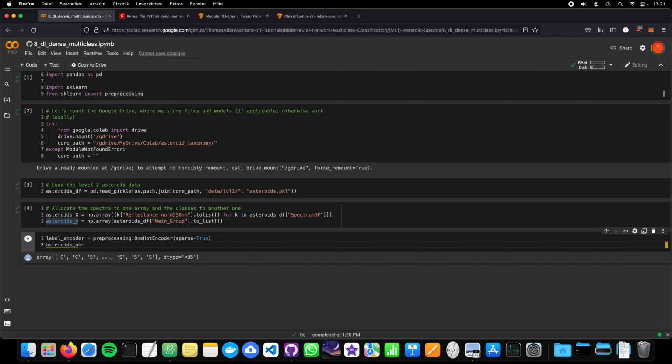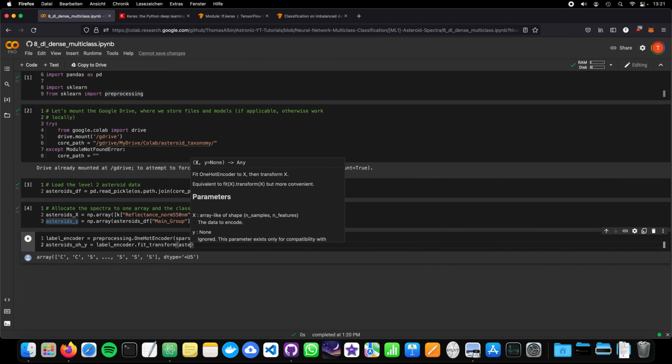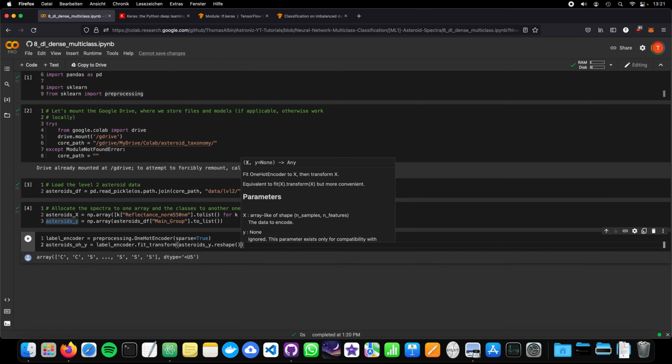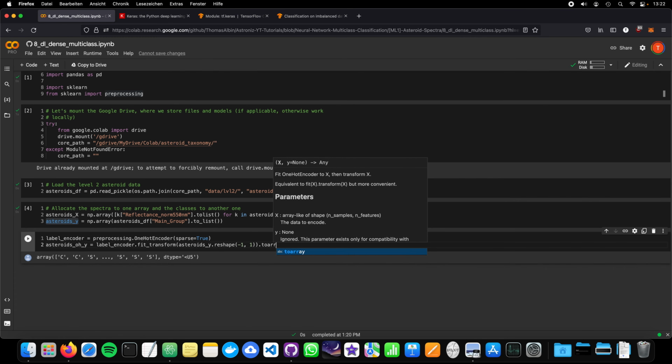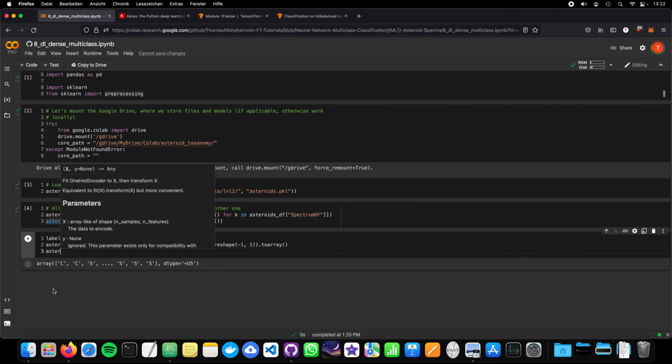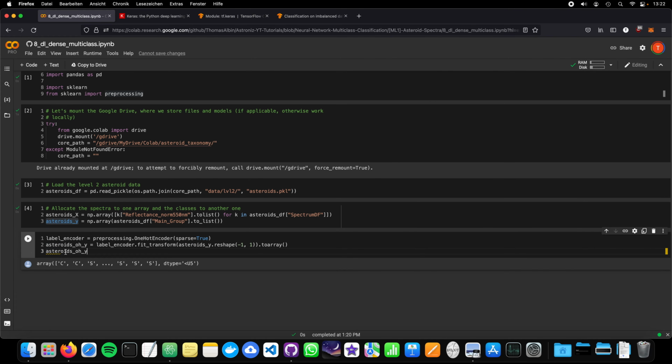I call them one-hot Y, the labels, and then I call the label encoder, and I fit and transform the input data immediately, which is the asteroids Y. For scikit-learn, we have to reshape it accordingly, and then we want to have it finally as an array. And let's also print out what the results are.